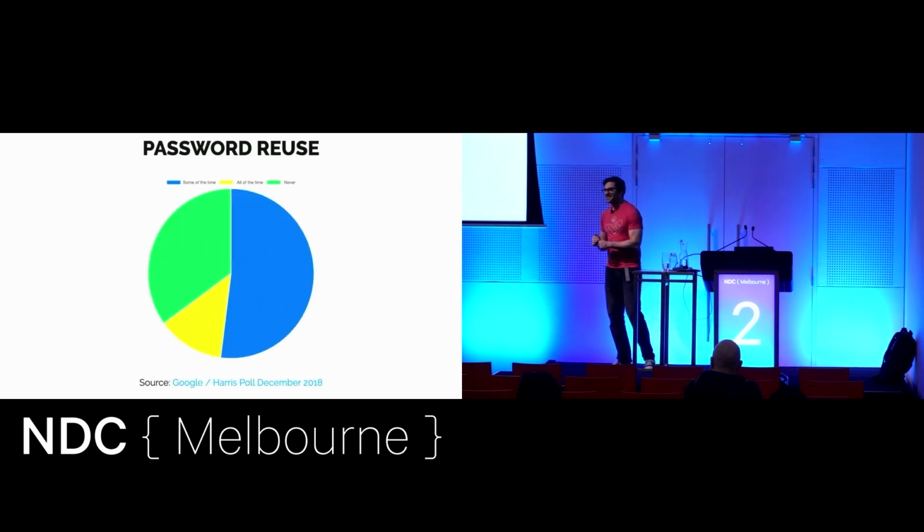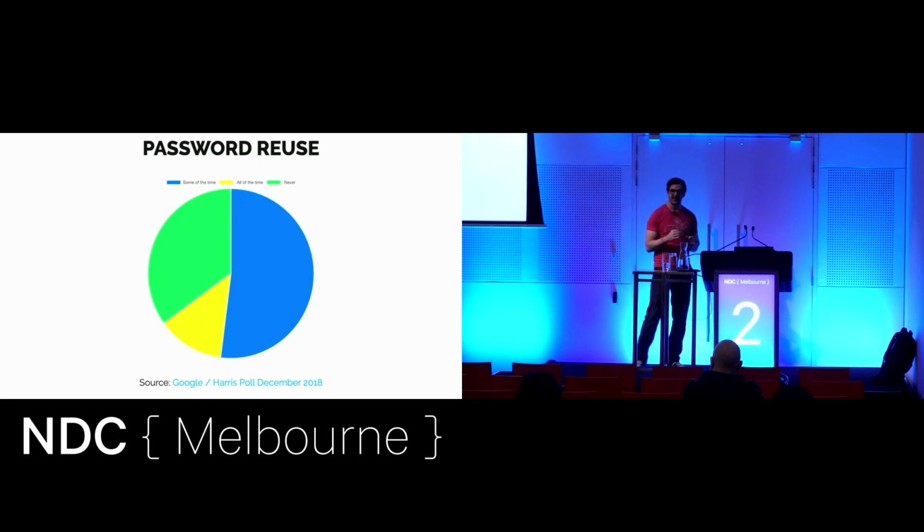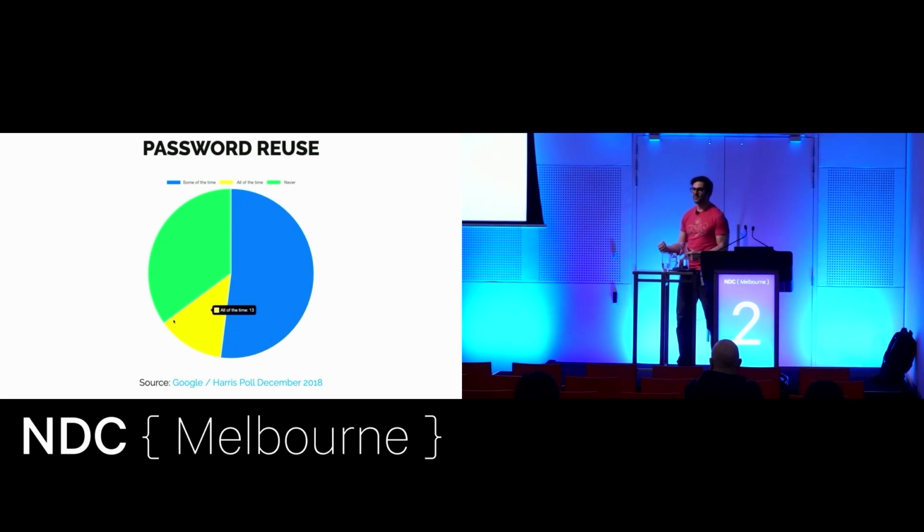Now, two-factor authentication exists for pretty much this reason. This was, again, from that Google poll in 2018, in which I've got some labels on this. They asked, how often do you reuse passwords? And the big blue slice here is 52% of people saying some of the time. Some of the time, people reuse passwords. That's all right. I mean, the yellow slice here, which is like 11% of people, 13% of people, said they reuse passwords all of the time.